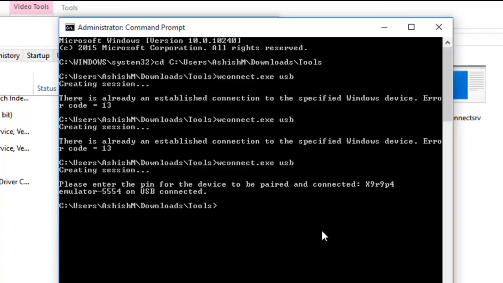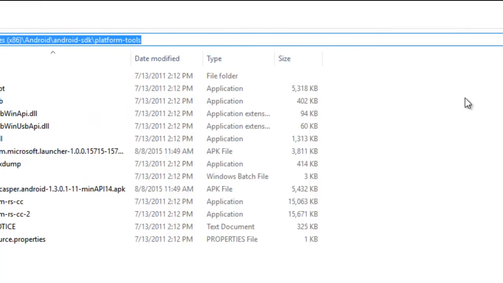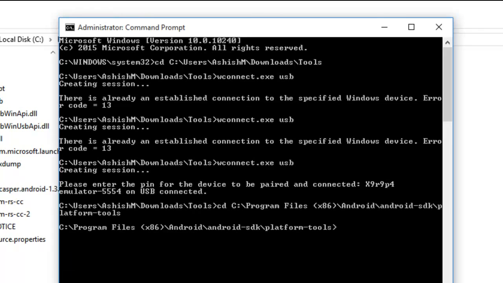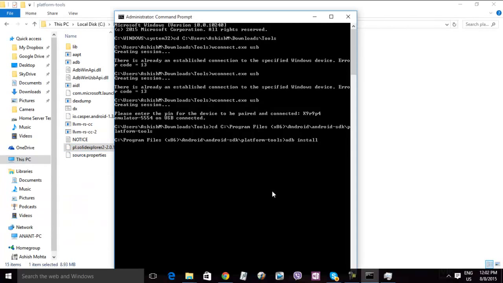So this is connected, and you can see you have the emulator number also there in case you need it. So once done, you now need to go and connect using the ADB tool. The emulator number is sometimes necessary if you have multiple devices, so you can deploy based on the emulator number as well. So now let's switch to the ADB tool. We'll again need to copy paste the path and change directory and go there. Alright, so now we are in this tool.